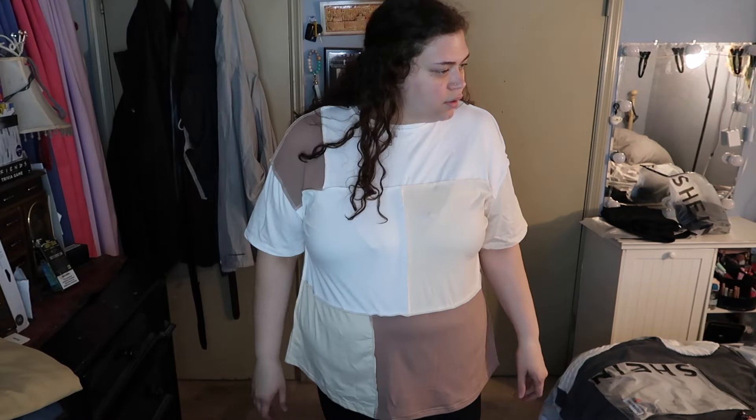So this is one of the tops I was a little iffy about — I was like, either this is going to look really bad or really good. And I kind of like it. It's got that outside stitching that looks like your shirt is inside out, but I kind of like it. It has brown, white, and tan — all those colors. The back is fully that tan color. I kind of like this. I think I might actually wear this today — I have a cookout, like a crawfish boil type thing, and I might wear some biker shorts and this shirt. Be cute.